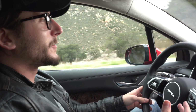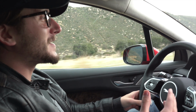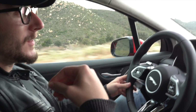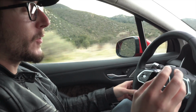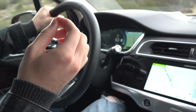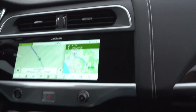So we're just talking about the acceleration of the I-PACE, which is a lot of fun, but the downside is Jaguar has created some artificial sounds at different speeds. Once you achieve a certain speed, the acceleration comes with not an actual electric motor winding sound, but one that they created just for it, and I'm not a big fan of that. Right now we're at 48, but if we go over 50, that's a fake sound here. Then 60, you hear that? That's not an electric motor sound.